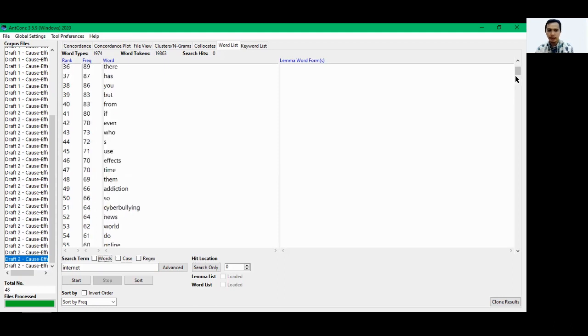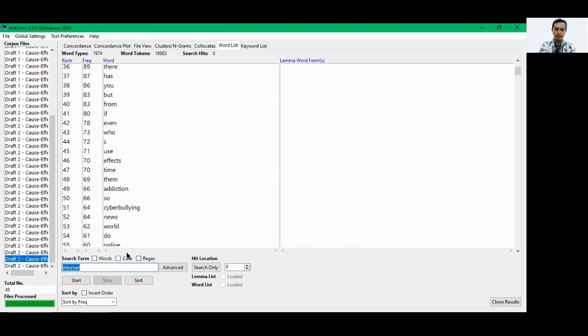So for example, here we have effects. It means that S endings for these particular words are really frequent, have a really high frequency, including ion, like in addictions. So let's go with the addictions.